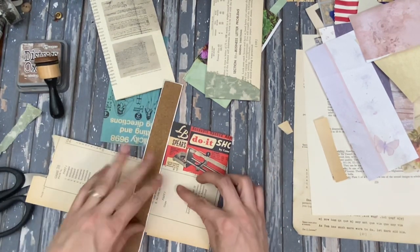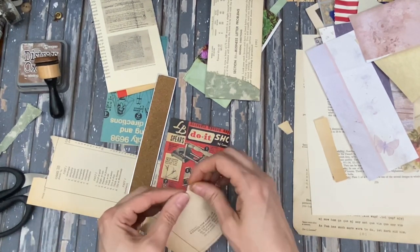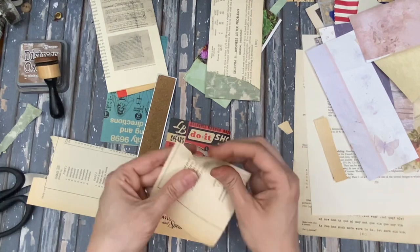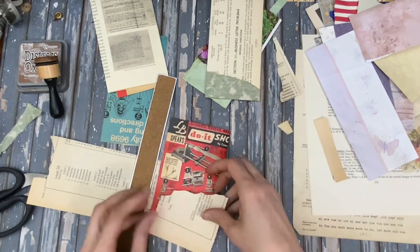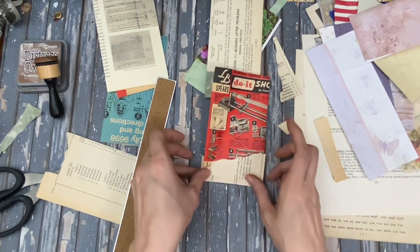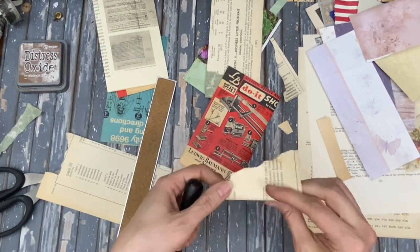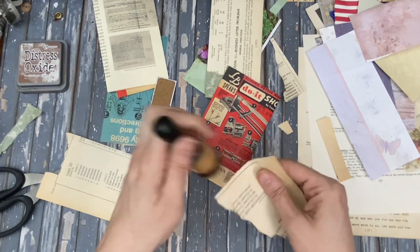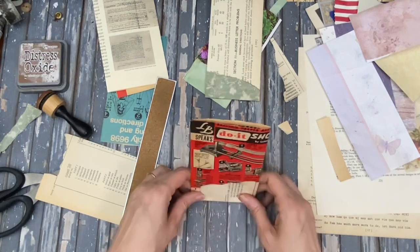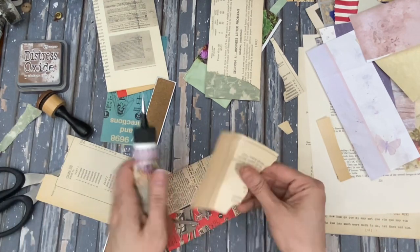My scissors are in the way. And we're going to tear. Wait, are we going to tear the other way? I don't know how. Okay, just flip it over backwards. It'll work. It'll be fine. Yeah, that's much better with a light colored book page. Much, much better. Might need a little stamp on there. I think that's all you need. Okay, and some glue.